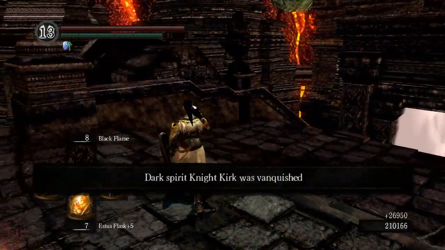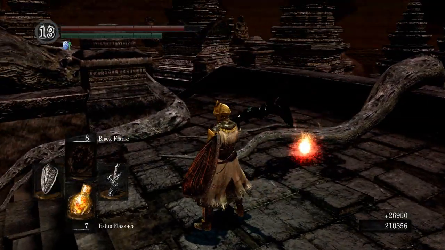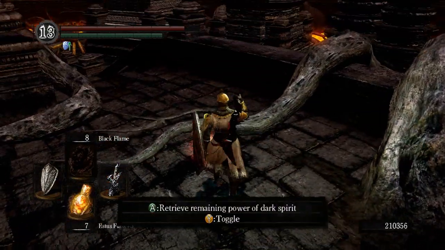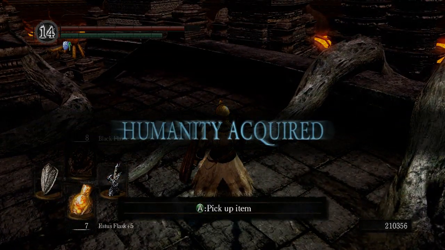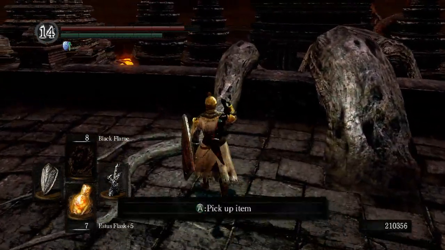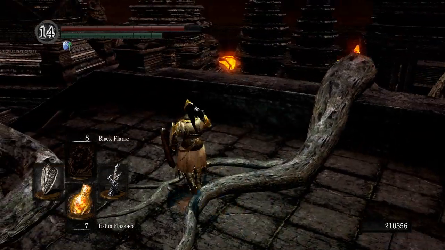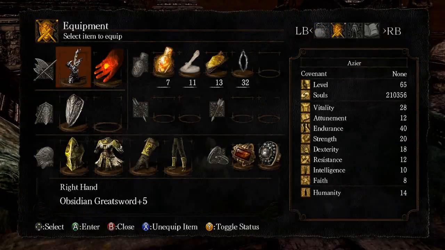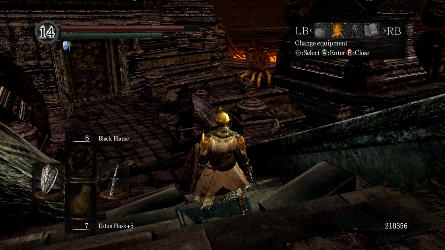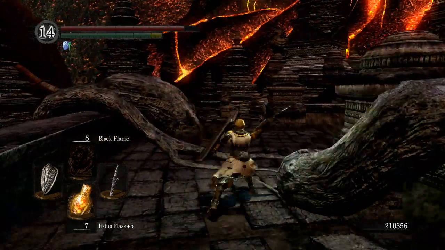Well, before we got invaded by Kirk, we did fight an Izalith witch, or... well, nobody really knows who or what that really is. But a lot of people are thinking that it was Salamandra, but I don't know. And we got the barbed straight sword. Let's go have a quick look at it. Just like every other straight sword.